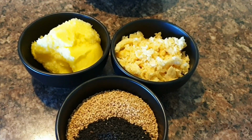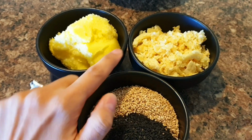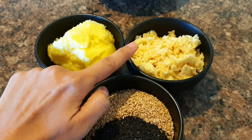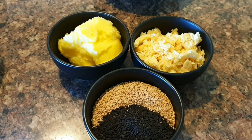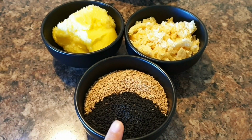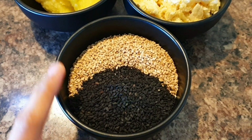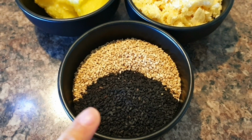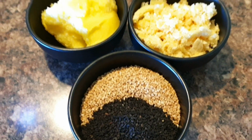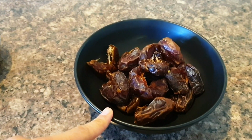And the last set of ingredients is ghee, which is approximately 3 tablespoons. This is jaggery, and I have taken Kolhapuri jaggery. You can take the desi jaggery. You can take any type. And the sesame seeds. Now I've taken both the types of sesame seeds, the brown and the black one. They are really nutrition dense, and the main sweetness will be coming from the jaggery and from the dates.